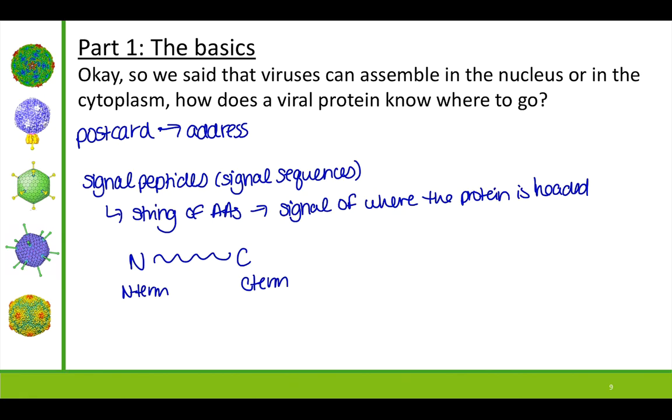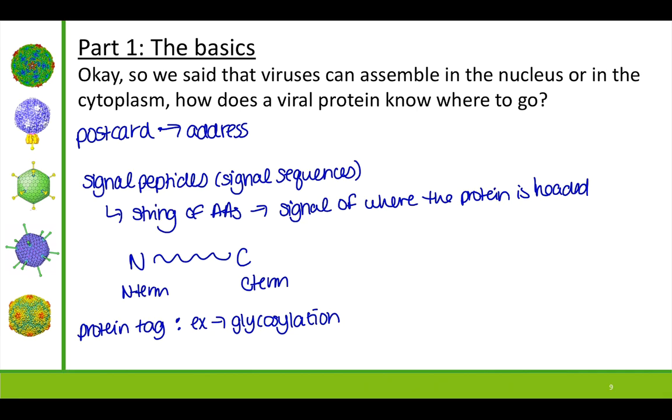In addition to signal sequences, we can also have protein tags. A great example of this is glycosylation. So we can have modification of proteins, we can add different tags, and a combination of these signal sequences and these protein tags is going to help the cell determine where the protein needs to go. Even though this happens in the host naturally, viral proteins also have to have these pieces so that the viral protein gets to the correct place.